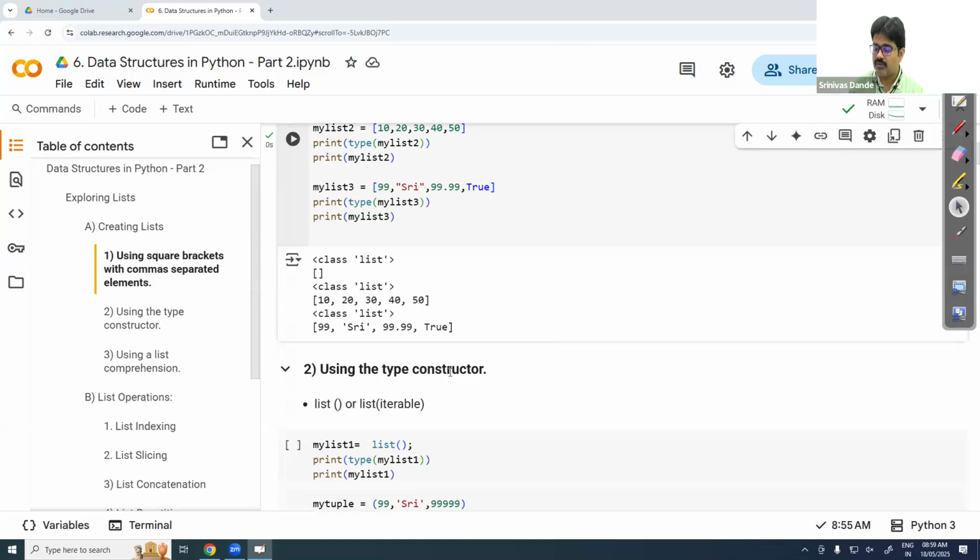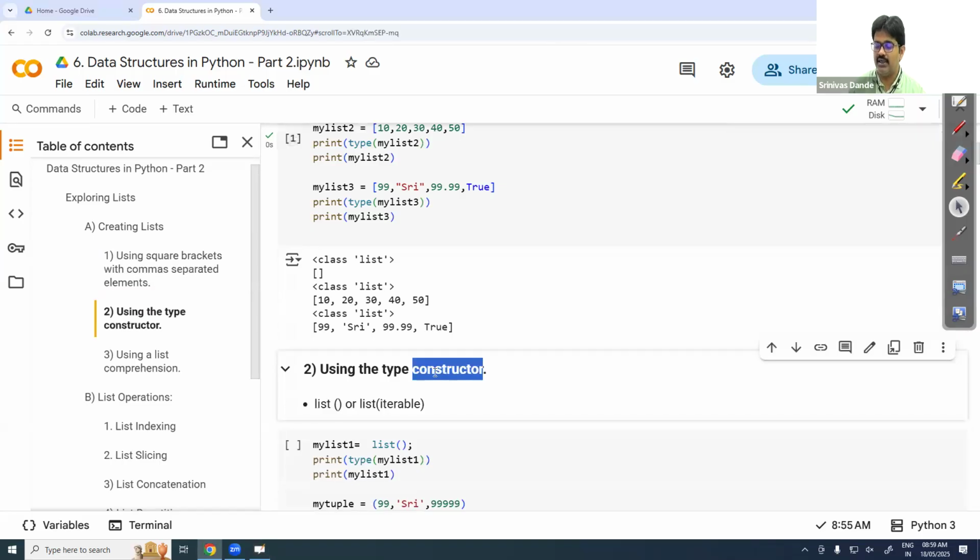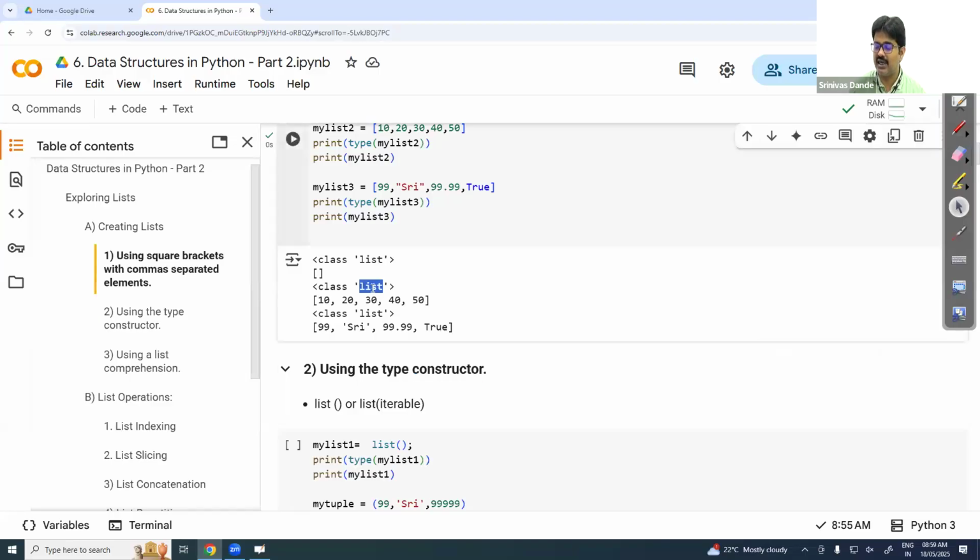All right. A constructor is a special method of a class because list is a class. You see, list is a class. In this list class, some variables are declared, some constructors declared, some methods declared.